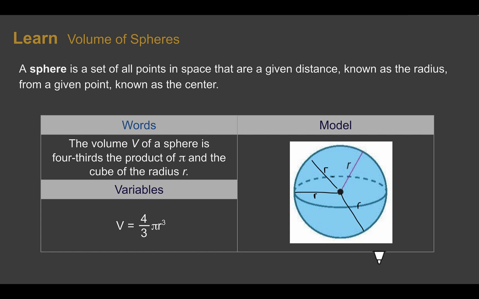So no matter what direction we draw things, these are all the radius away. If we're given the radius, every single point on this outside is the same distance away from the center, which is what makes it a sphere and not just a mostly round object. The volume of a sphere is a little bit different than the others. It is 4/3 times pi times the radius to the third power. So 4/3 pi r cubed. So that's a different one that you're also going to need to remember.